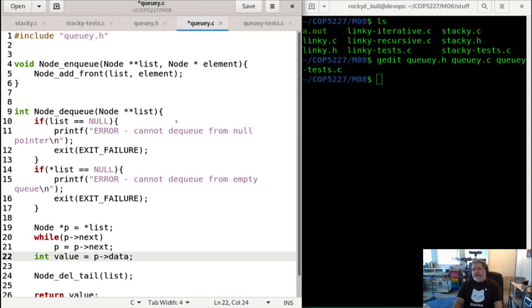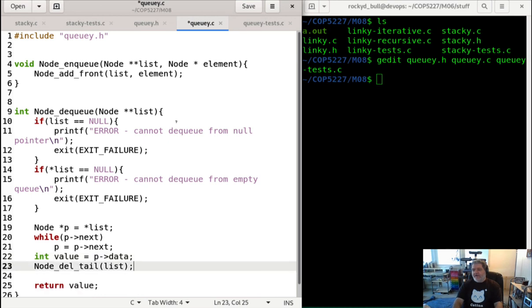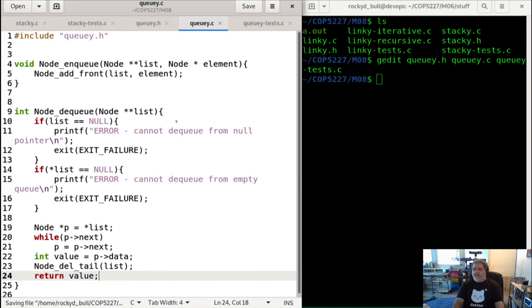So I locate the last node, and once I locate the last node, I read the data value from it. Once I have done all of this, then I can use node del tail to delete the last element of my linked list, which is the last element of the queue, right? And then return the value that I read like this. So that was super fast actually to implement both enqueue and dequeue.